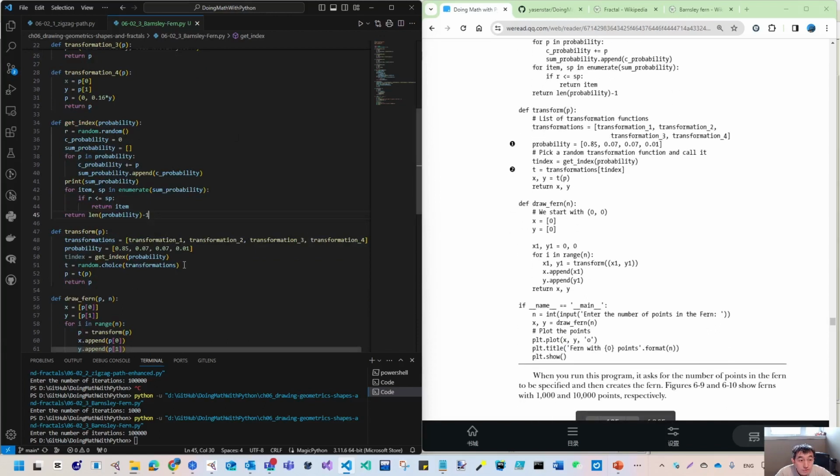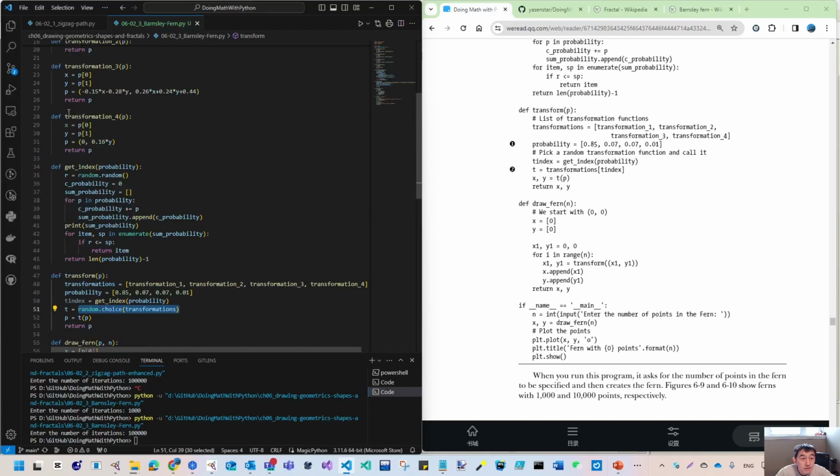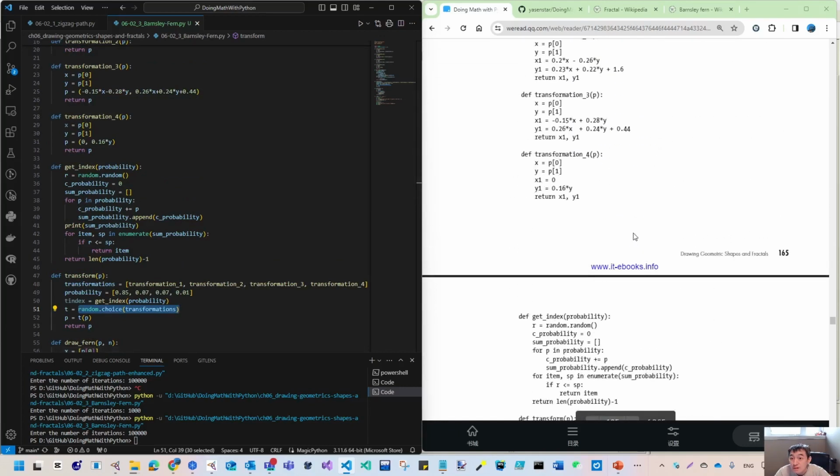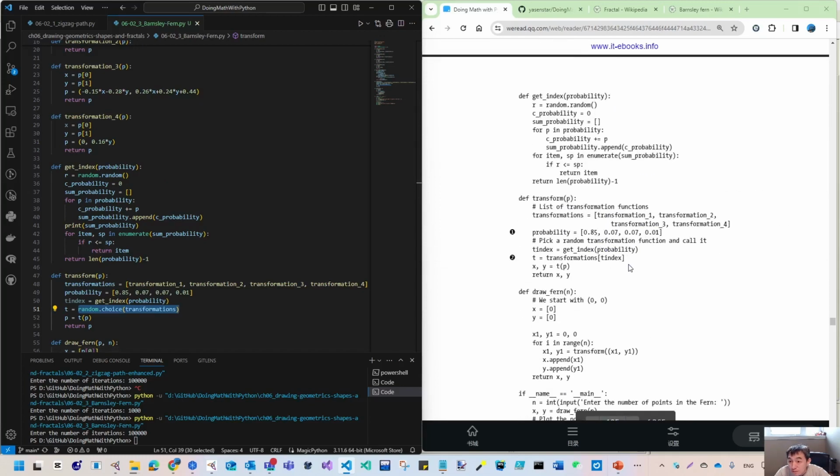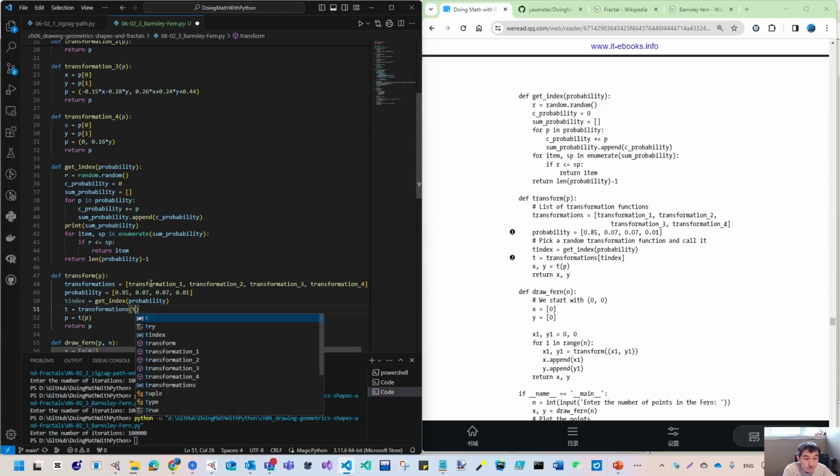And then we will use this T index to transform. So we don't need this random now. We just call this transform. We also need our transformation. Here, transformation is here. We already have the index defined, then we use this T index.